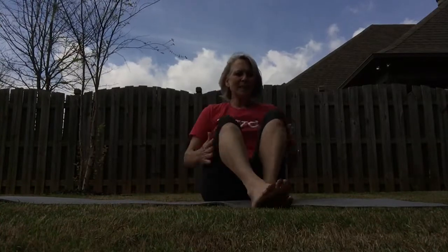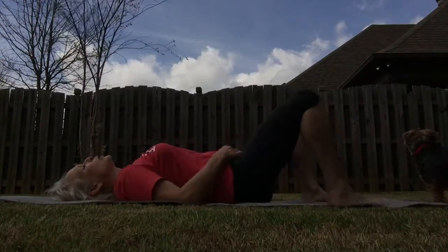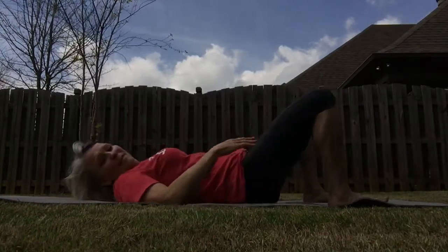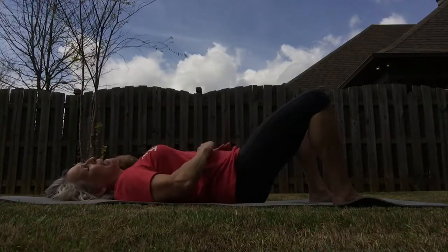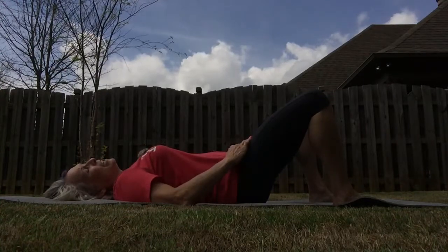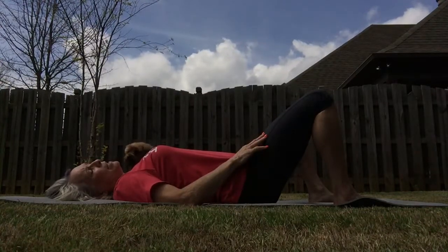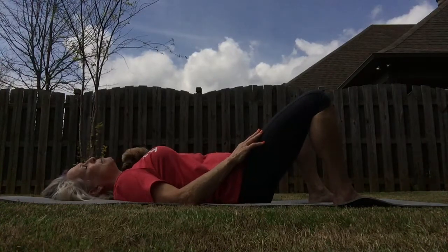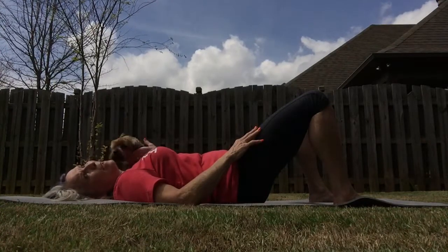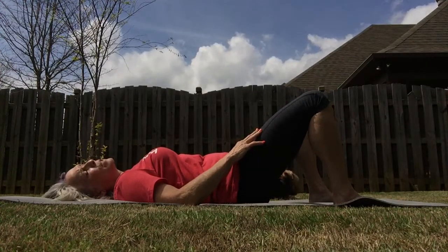Bring those knees down. Let's take it flat on the floor — a soup bowl. I want you to inhale, pressing your spine to the mat, actually making an indentation. Now release it — just press your belly up toward the sky. Then pulling that belly button down into the floor again, just making an imprint. Like we're out on the beach today, making the imprint in the sand so you can see every vertebrae imprinting into the sand.